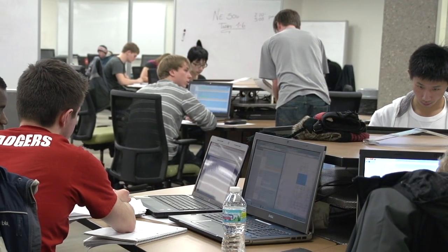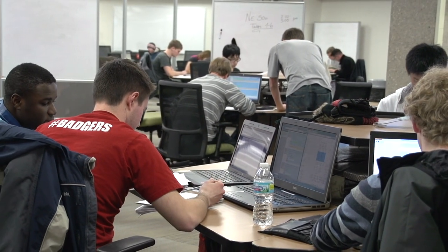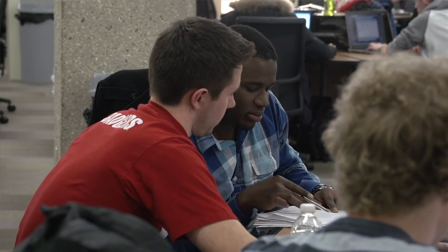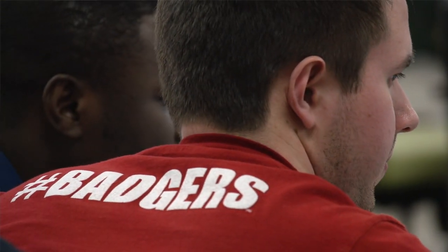And so the way that the tables are set up to allow group activity really assists in student learning. The students help one another an enormous amount, and you see that. You can just tell. Anyone that's struggling a little bit is always looking to somebody else for some help, and then I try to come around and answer all the really difficult questions.